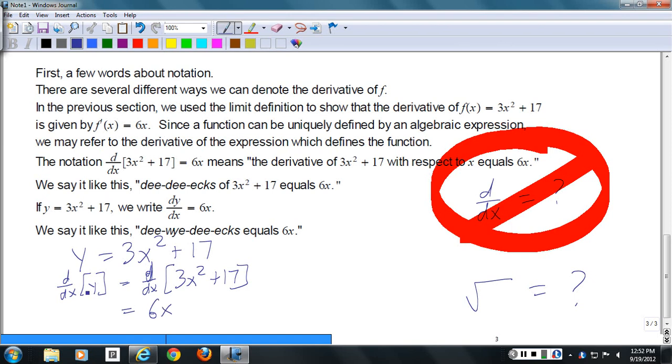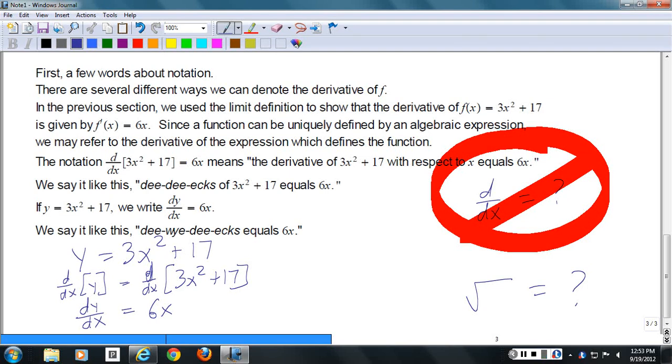And on the left, to have a quantity that will denote the derivative of that expression with respect to x, since we've called it y, we say dy dx. So the derivative of y with respect to x, we'll use the notation dy dx to denote that. Now it is appropriate, just like I've done here, to say dy dx equals a particular expression.